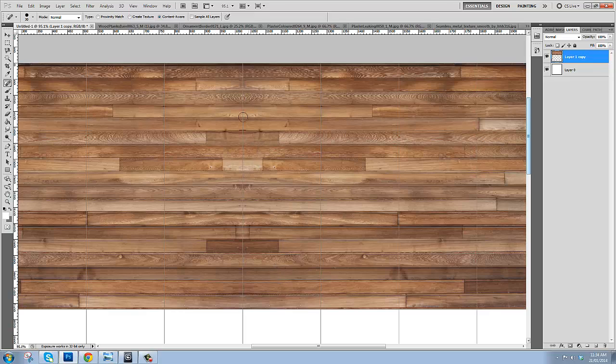I mean, sometimes you get great results like this, sometimes you don't. So I'm just quickly checking. Yeah, it's not that bad. The idea is just to cut some of that symmetry. You don't have to make it 100% perfect, but you want to make it look almost as though this is one large piece of wood that somehow was created or manufactured.